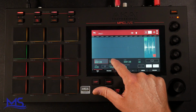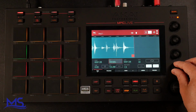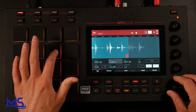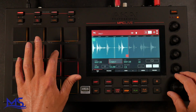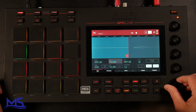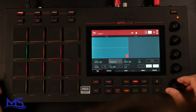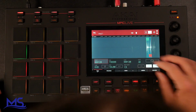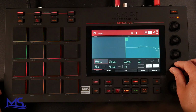So, and I actually want to cut some of those points off on the end there too. Zoom into that. Yeah, I think that's pretty good. I think that's all we need for this example. So let me go ahead and get as close as I can to that last little section there. All right. Select the start point, zoom back in, make sure we're pretty close there. Pretty much right on the money there.